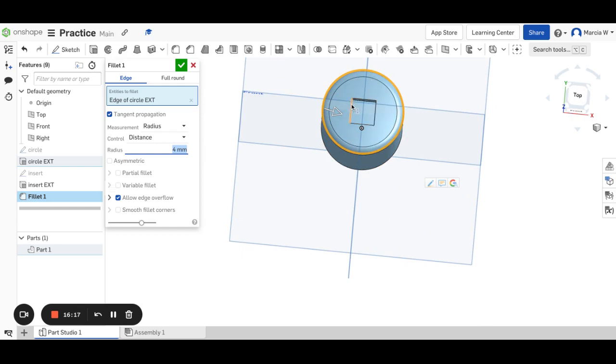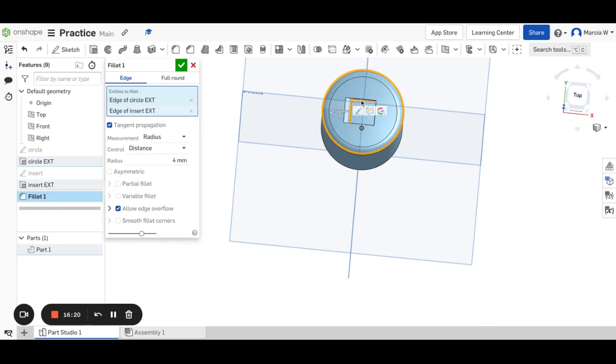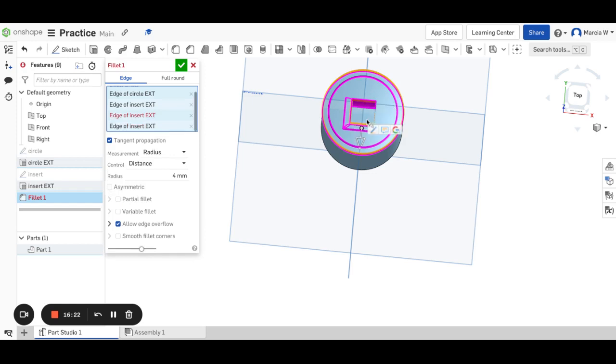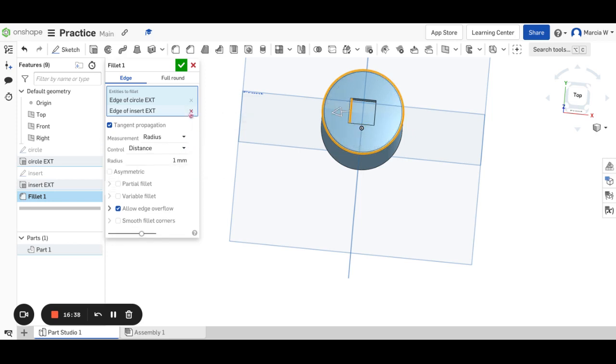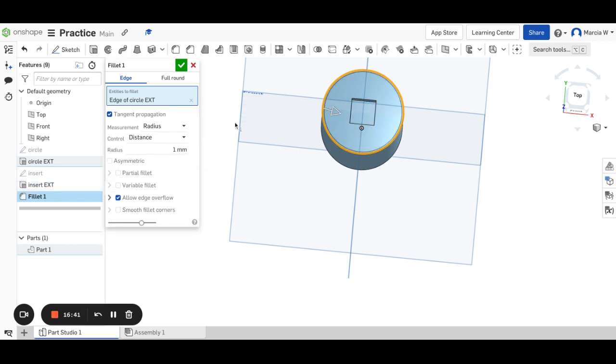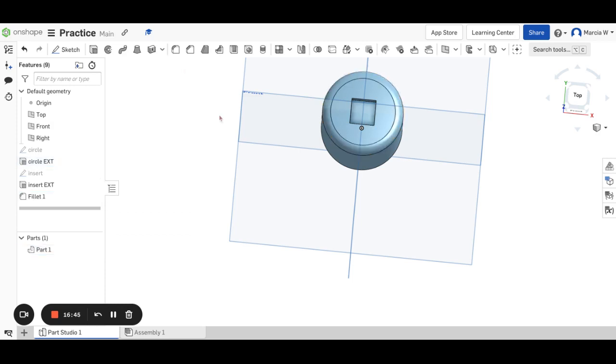Now I could also say that I wanted to have that fillet here and here, here. Oh, it is not liking that. Oh, it's crashing into each other. So I think that is why that's not working. I wonder if I did it smaller. Nope, I'm going to undo that. I'm just going to undo these. I'm just going to keep my fillet on the outside, change it back to 5 millimeters. Okay, there we go.